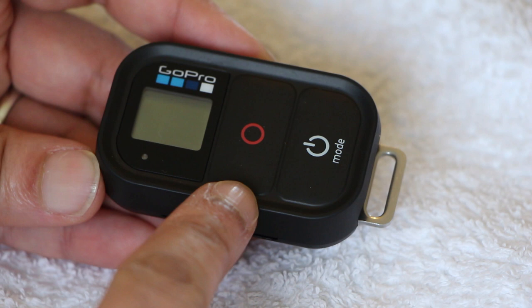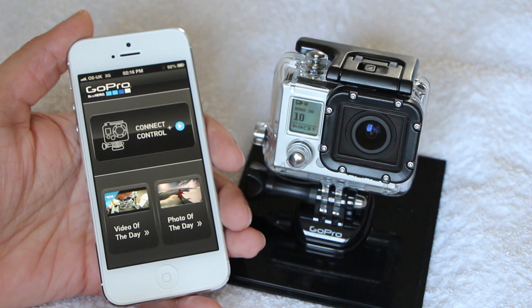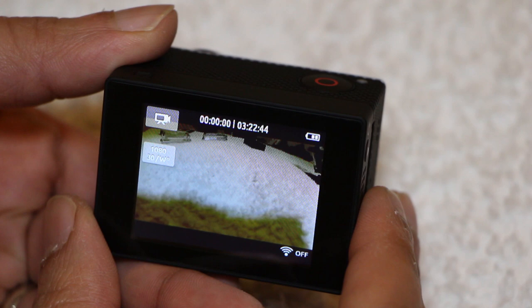Now we do have the GoPro app, which we'll be taking a look at in another video very soon, and it does all of this, but it would be great to be able to do this independently of any smartphone or tablet altogether. Nevertheless, when it comes to the LCD Touch BacPac itself, it's a definite thumbs up from me.